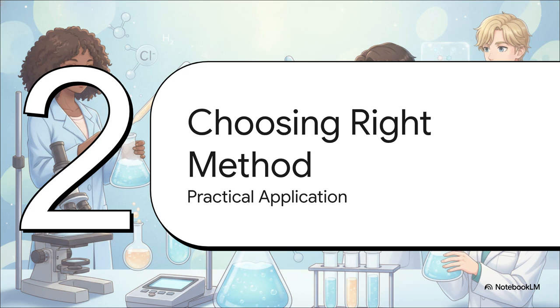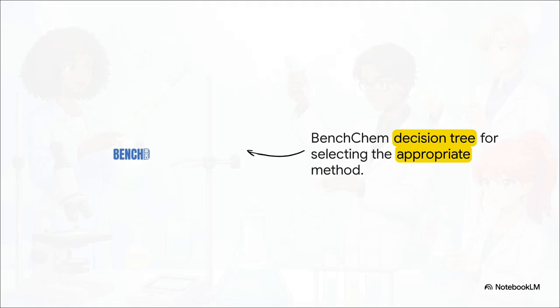Section 6. Choosing the right method. So, how do we actually apply this knowledge in the real world? The BenchChem decision tree brilliantly illustrates this. You just start by asking, what is the expected concentration? If you're looking for trace levels, you absolutely must use ion chromatography. But if the concentration is high, you then ask, are there significant interferences like color or bromides? If yes, you stick with IC. However, if you have high chloride concentrations, minimal interferences, and you only need to measure chloride, the classic titration method remains incredibly robust and highly cost-effective. It gets the job done perfectly.